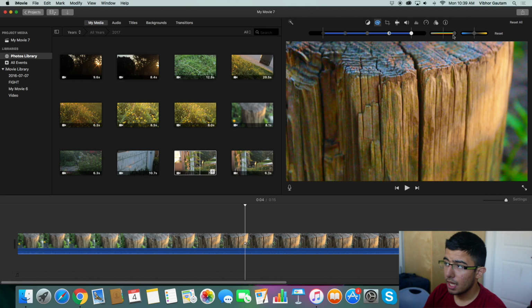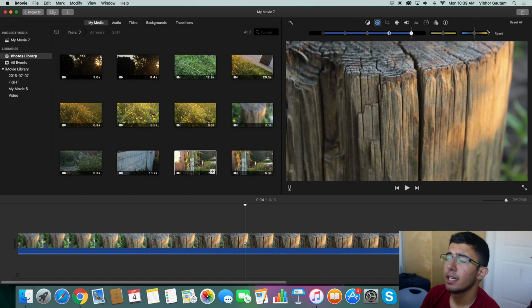So you don't want to be at this extreme, but it's your choice, because if you want black and white footage, that's what that's for. But you can also just adjust it a little bit to make your footage have a little bit more color, a little less color.